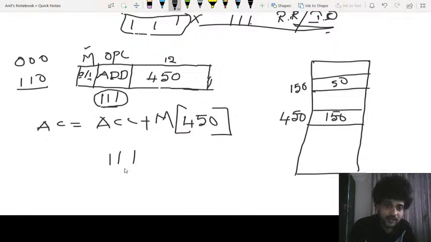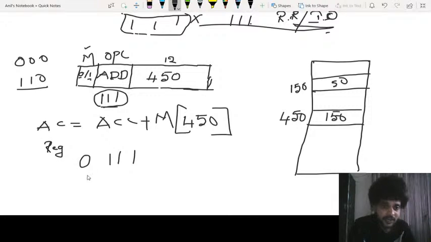In order to differentiate between register reference and the IO instruction, I will use this mode digit, because anyhow I don't have an addressing mode. So I will use 0 for register reference instructions.